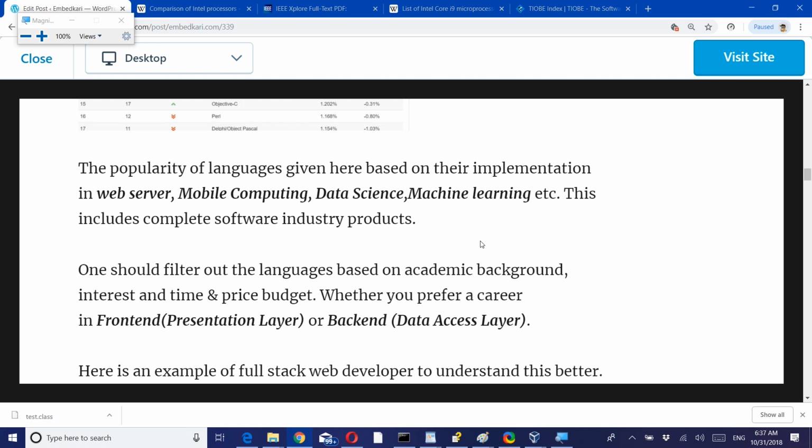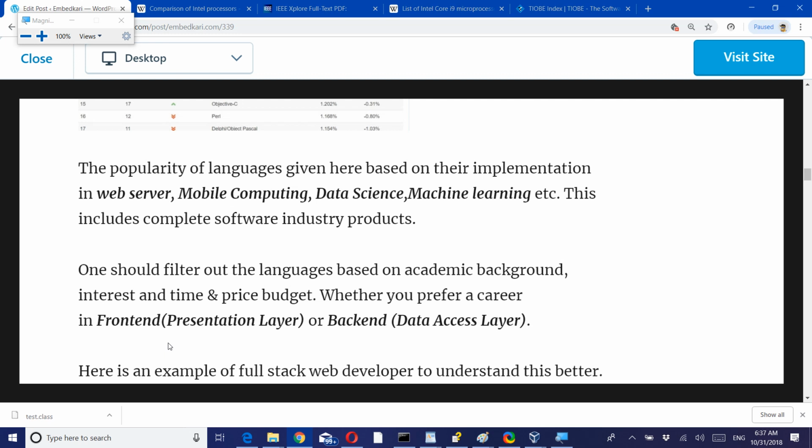If you are from, let's say, a mechanical engineering background, then you may be interested in robotics and would like to look at some framework kind of software where you can utilize Python. That is another thing. This is just one example, and it also depends on your interest and how much time you have to learn the language.